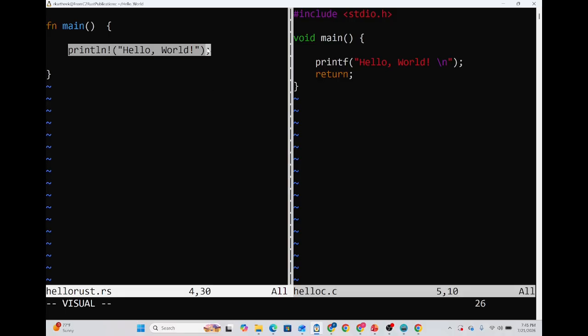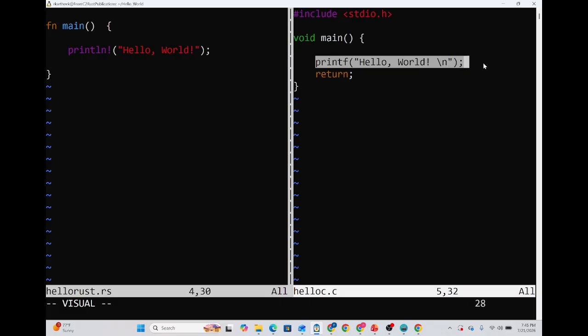The next one is that printf needs stdio.h, right? This is present in the standard library. In case of Rust, if you observe, there are no hash include directives at all. That means Rust automatically makes commonly used items from the standard library available.